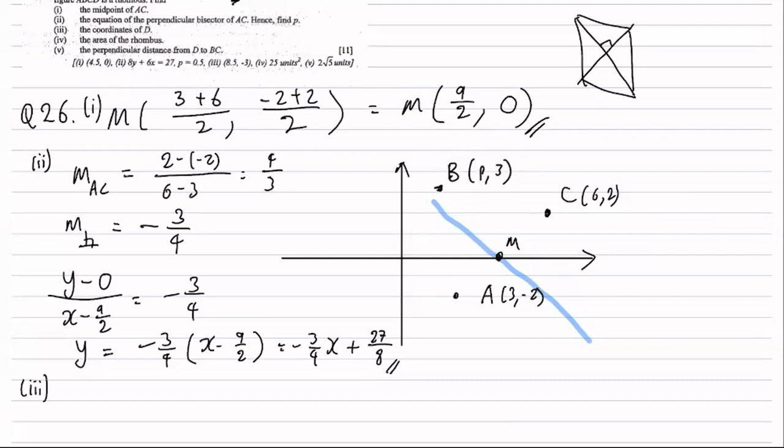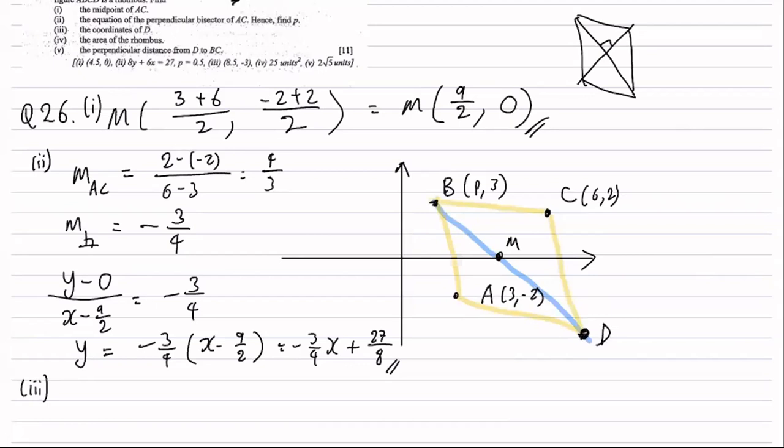But since this is comma 3, can it be at the bottom? No way, because it has a positive y coordinate, so it should be above. That means it can only be here, somewhere roughly. Can you see that? Then D will be at the bottom. It must be along the blue line, right here, something like that. Okay, then we can fill in the blanks. I mean, draw the rhombus to make it more obvious. That will be point D.